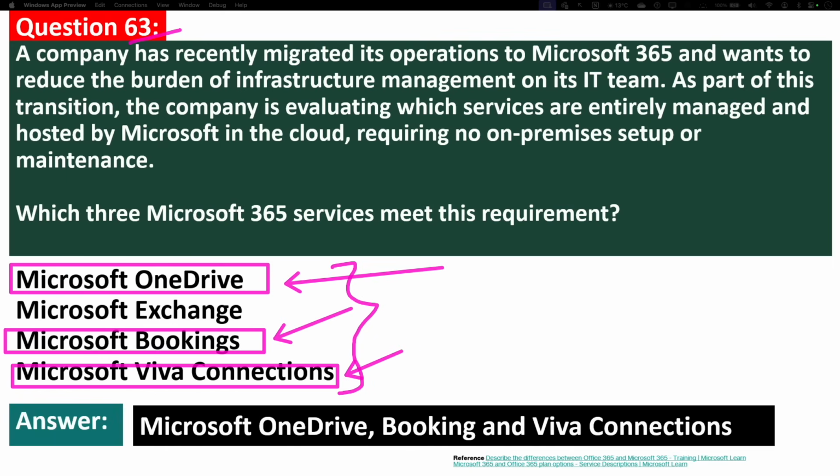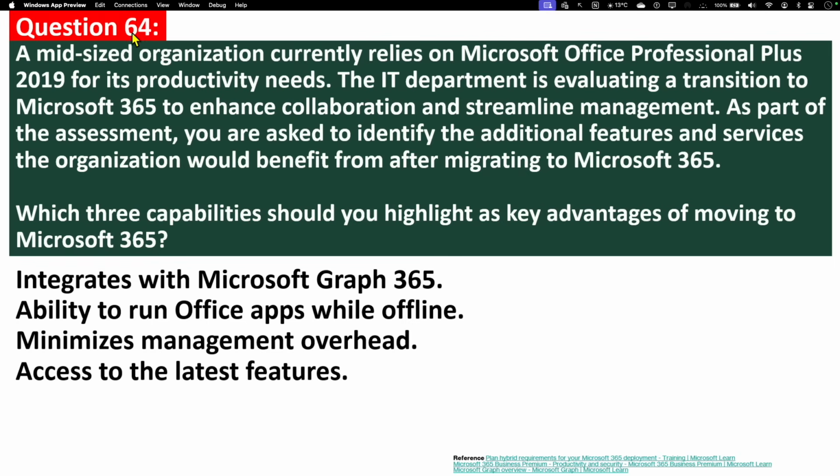Viva Connections is a part of Microsoft Viva designed to keep employees informed and engaged. It brings the company's news, resources, and conversation into Microsoft Teams. The benefits of Viva Connections include that it centralizes internal communications, encourages employee engagement and culture, and offers a customizable dashboard for quick access to tools and updates.